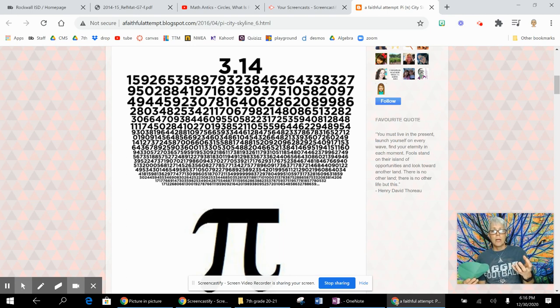Now for pi, pi is the ratio of the circumference and the diameter of a circle. What some smart guy somewhere along the line figured out is if you take the diameter and multiply it times pi, you'll get the circumference every time. Now, I'm sure that's probably not how he figured it out. Probably what he figured out is if you know the circumference and you divide it by the diameter, you'll get pi every single time. So you can know things now because of that.